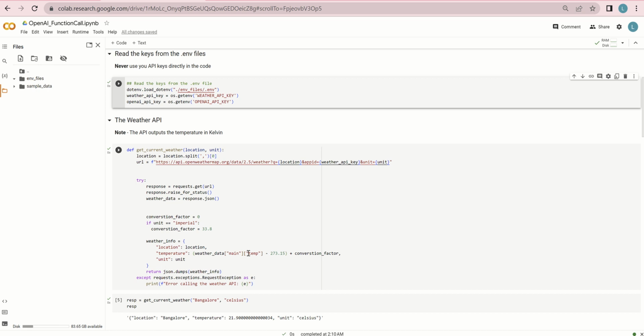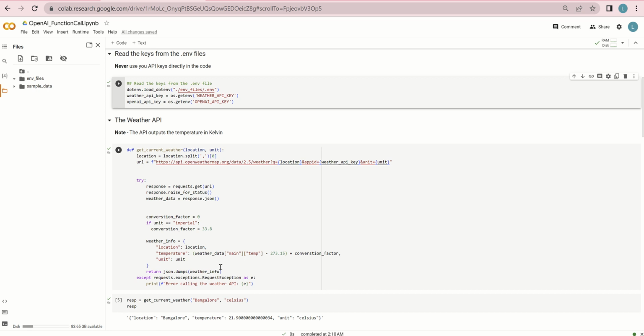From that, we need to pick up only the temperature, because here we are returning only the temperature value to the user. I have created a JSON as the output, which is the weather_info, and it basically returns the location, the temperature, and the unit.